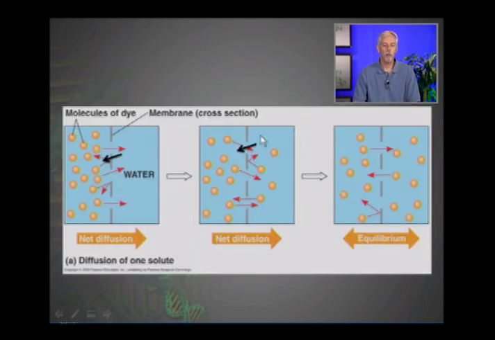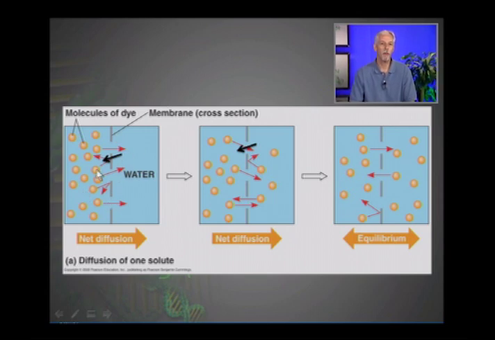So again, looking at an example here, we have solute particles concentrated on one side of a semipermeable membrane. They will diffuse from where they're more concentrated to where they're less concentrated, as we're seeing here, and eventually will reach an equilibrium state, at least will attempt to reach an equilibrium state.